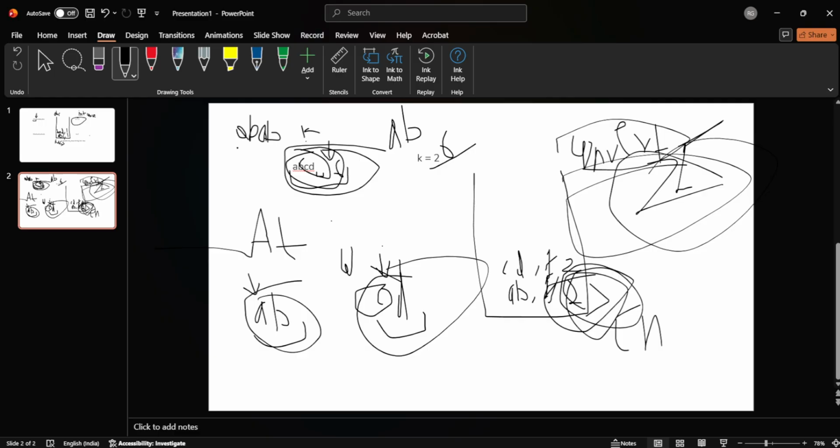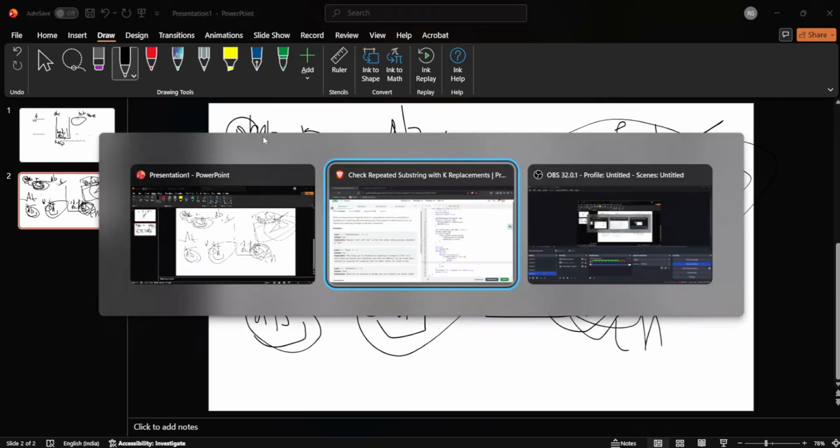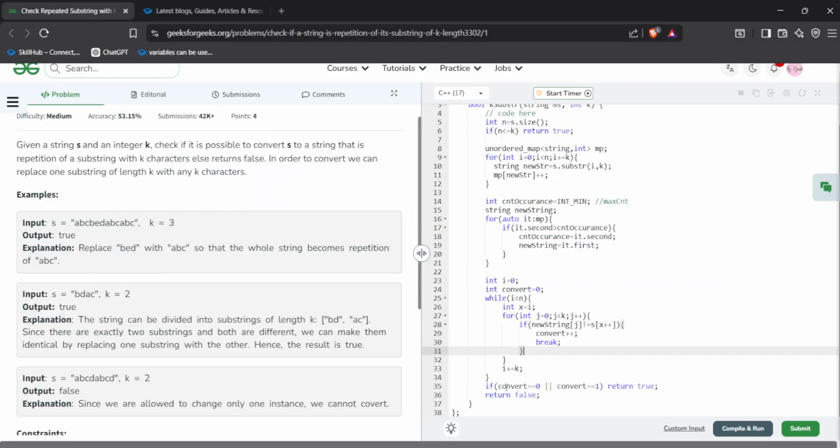Okay, so it already satisfies our condition, it is already a k-characters repeating substring. So we do not need to convert, so the convert value is 0, but we can convert by replacing only one substring, so we are returning true, otherwise we are returning false. Okay, here we can also check if the convert value is less than or equal to 1, then we are returning true.